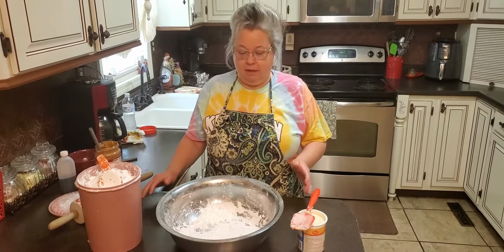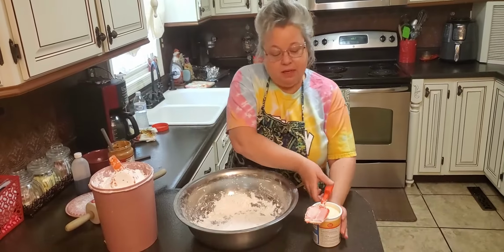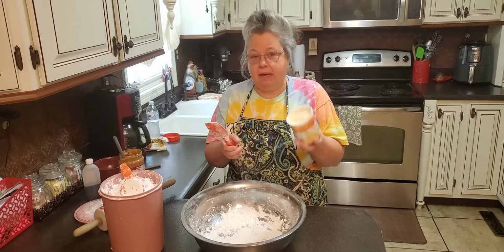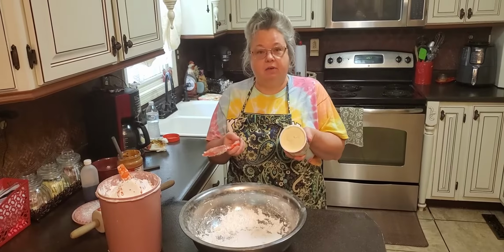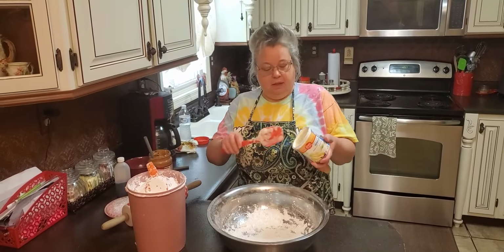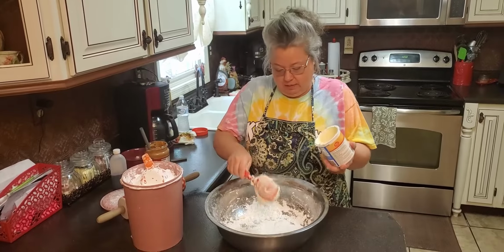I've already got some of my pans dirty, but now I'm using cake icing. It's the ready-to-spread, just regular vanilla icing. I usually get mine from either Save-A-Lot or Aldi's. And I like the off-brand better because to me it's not as sweet, so when you're putting powdered sugar in it, it's not as sweet as it could be. But just use the regular kind, not the whipped. You use one container, and one container will make two peanut butter rolls.